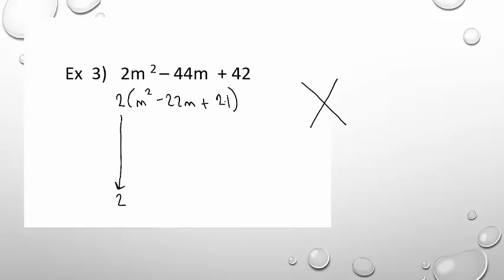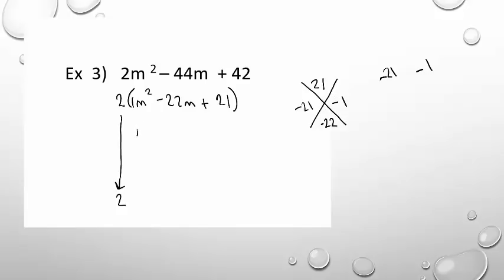All right, so 21 times 1 gets me 21. In the middle is negative 22. So if I need to multiply to get a positive, but add to get a negative, I'm going to have to figure out 2 negative numbers. So I know that basically 21, you could pick 7 and 3, but that can't make 22. The only other option you have would be 21 and 1, and that does work. So a lot of this is going to depend on your multiplication skills and your knowledge of negatives.